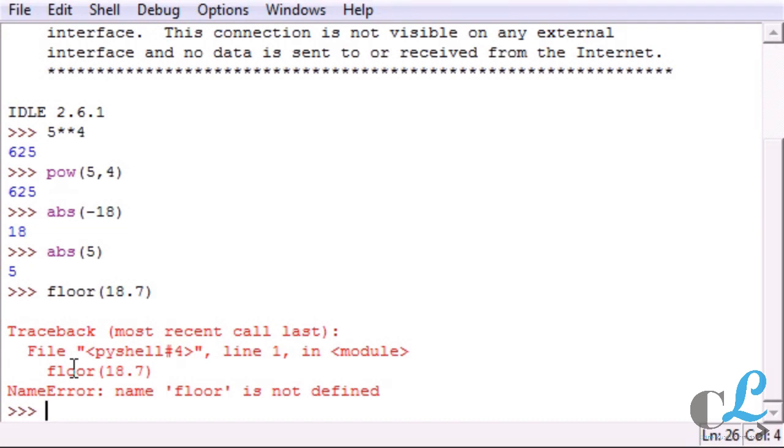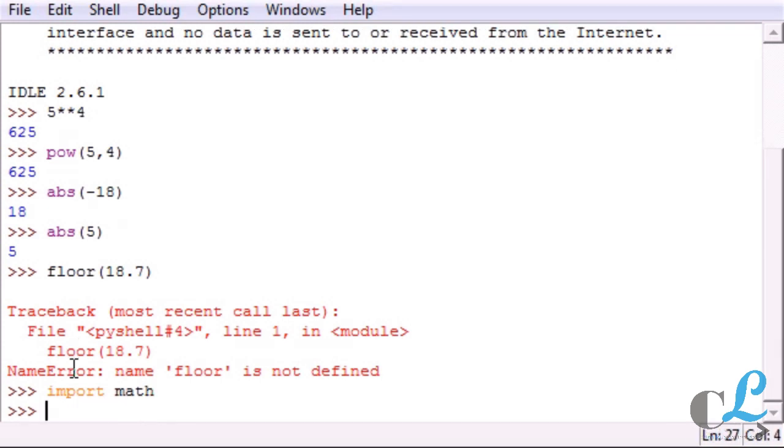In order to get a module, what you have to do is import it. So go ahead and type import, and the floor function is in the math module. So put import math and press enter, and once you do, it's going to import the math module, and this math module is going to give you a whole list of functions relating to math. Now you can use the floor function, but you can't just use it like this, floor, with your parameters. You have to use it a special way.